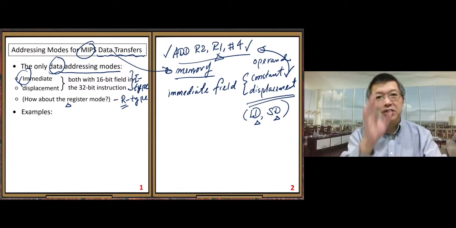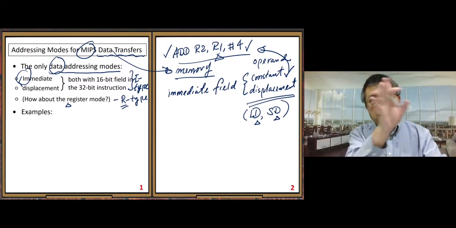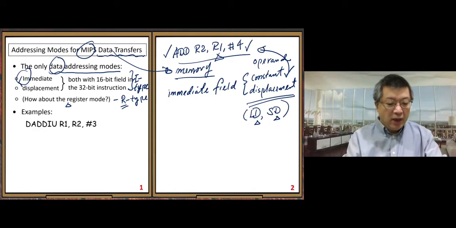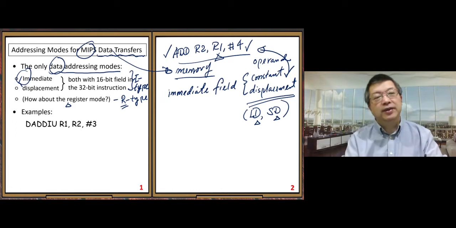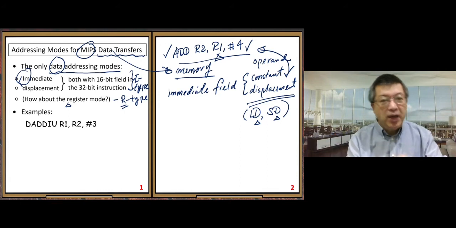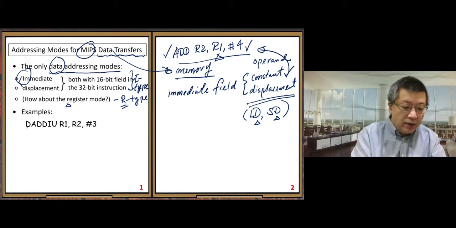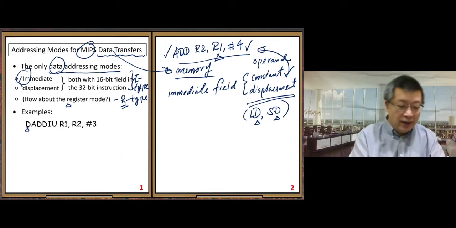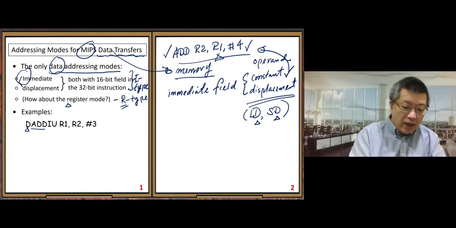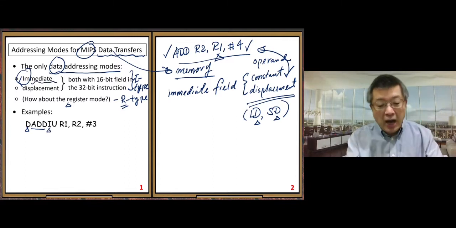Let's go to the next and look at an example. From this example, you can see the difference easily. The first one: DADDIU R1, R2, #3. Let me explain the meaning. D is double word. ADD is addition. I is immediate mode, I type.